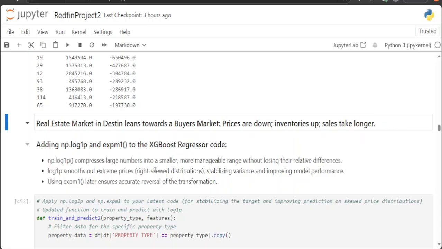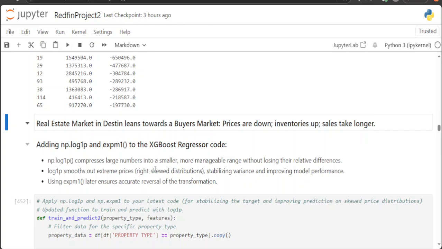So we just have to think of it as the model learns to predict on the log transformed prices in the log space, not the original dollar prices. So anytime you want to compare predictions to the actual prices in real world dollar values, we have to invert the transformation using the Expm1 function. So we start off with the log1p and transform it back with the Expm1 function.